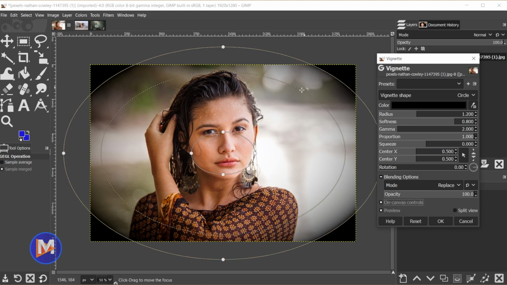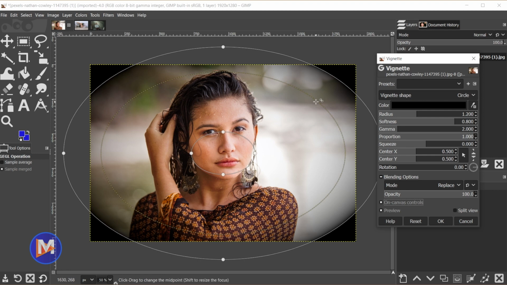So you have several lines here. The outer line is known as the outer limit. So you'll see here, everything outside the outer limit is going to be the vignette itself. So this black area is the vignette. Of course, the vignette is still inside here a little bit because it's starting to fade out or fall off. So this area where it is fading out is called the fade area, as you might expect.